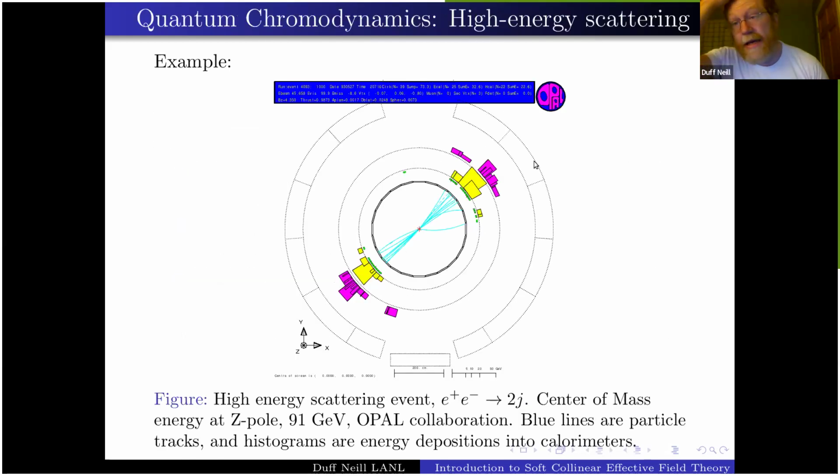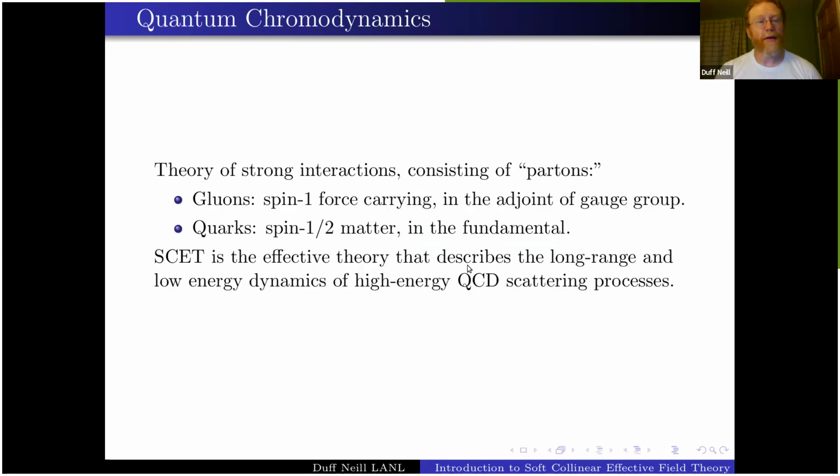And what I'm really saying here is that basically, after this hard interaction, when I'm looking at the formation of this jet on the right-hand side and the formation of this jet on the left-hand side, I can treat the formation of each one of those jets as essentially being independent in its dynamics of what's going on in the other jet, up to the total quantum numbers of that other jet. And I'll illustrate more what I mean by the other jet only seeing the total quantum numbers of the other jet as this talk progresses. All right.